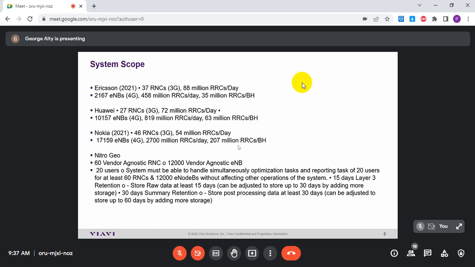But you can see here, this is the licensing that we're going to have. You'll be licensed for 20 simultaneous users. We'll talk about users later on. And here we'll talk about layer 3 retention and 30 days summary. It says summary retention here, but it's call retention, call data retention for 30 days. So any data that's been post-processed, that's processed in the system on the fly, will be held for 30 days. That can be increased. This is just a little bit of a sales point. It could be increased, but right now it's 30. Okay.